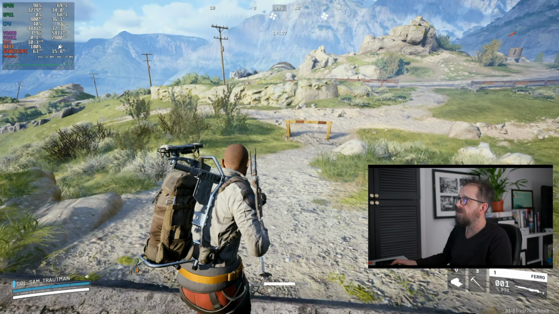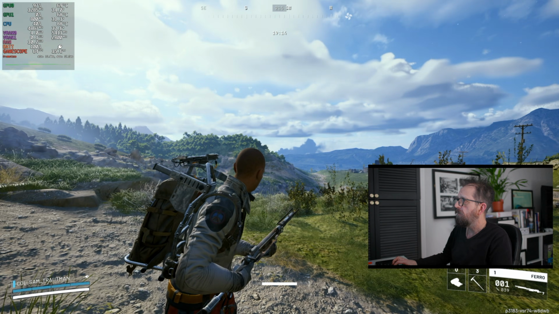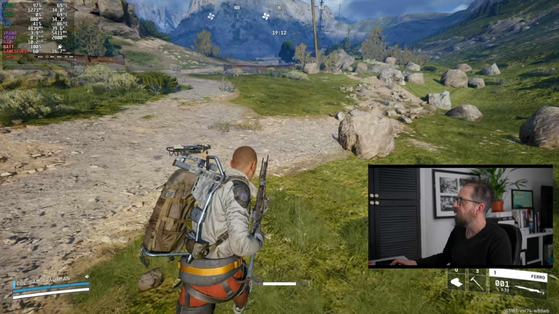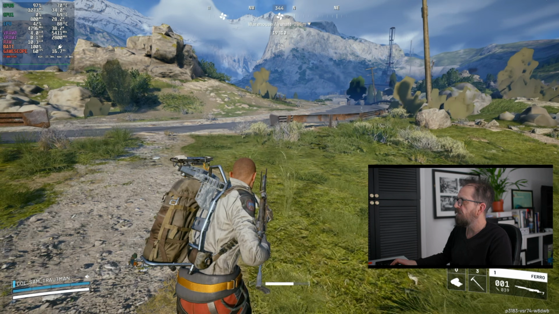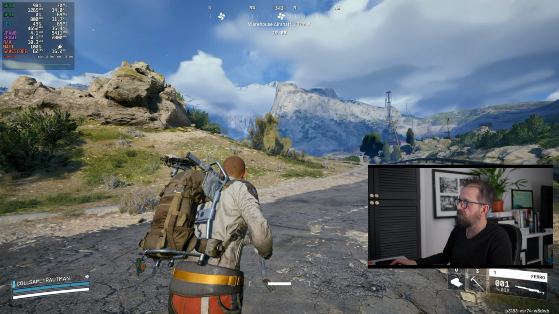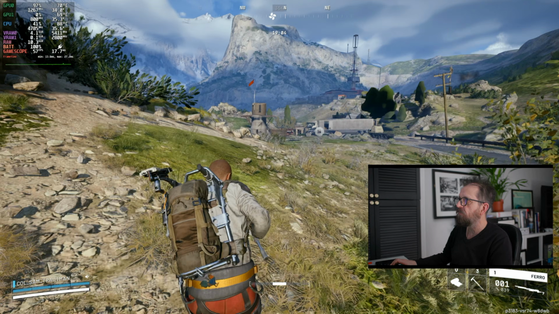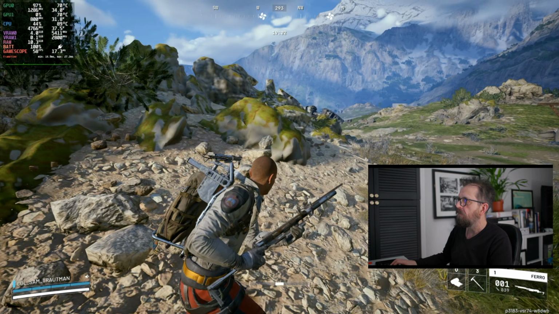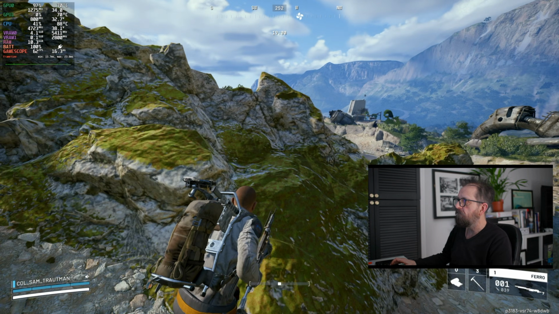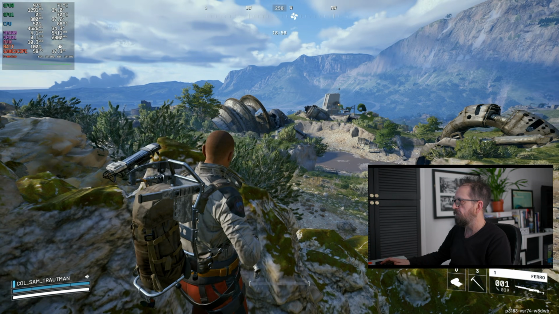Now this is interesting because I've not got it... that doesn't look too bad at all. 60 frames per second. That's 1440p upres. Yeah, oh, okay, look at the distance detail. It's like gigantic blobs of foliage. Okay, that's enough. There we go.